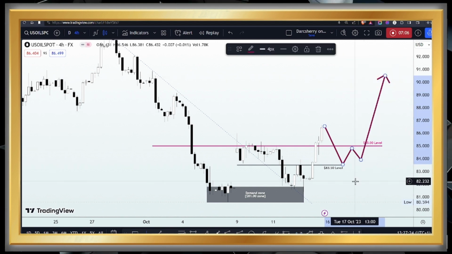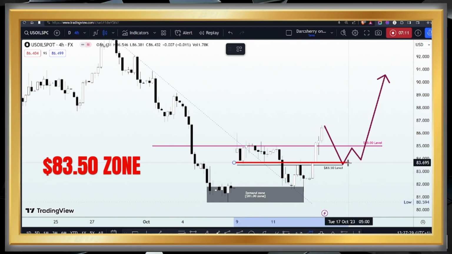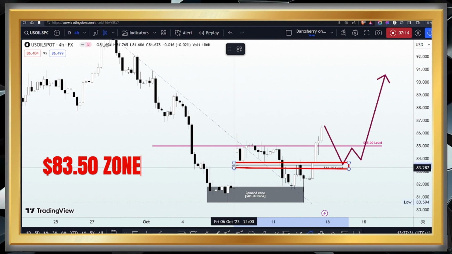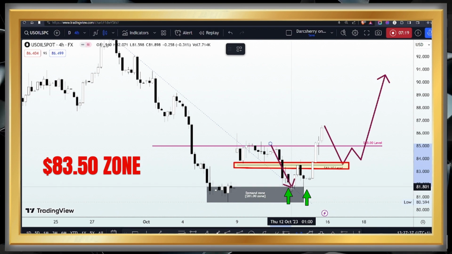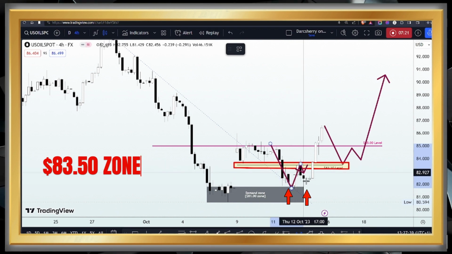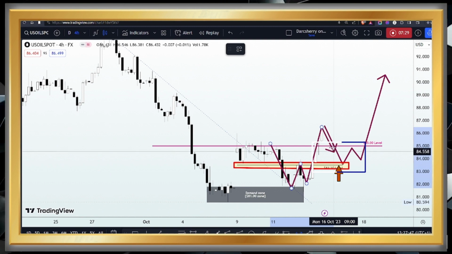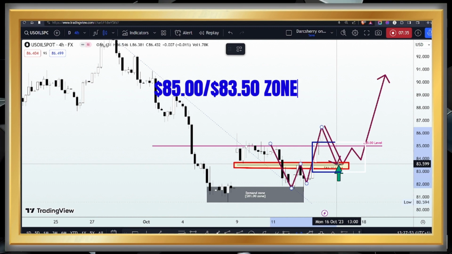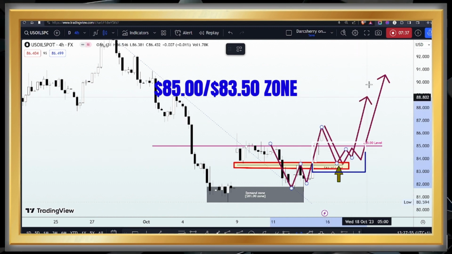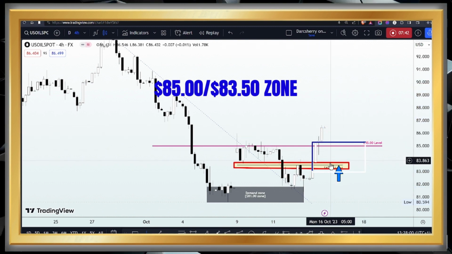Now, there's another thing I would like to emphasize here, which is the $83.50 level, which also appears to be a neckline of another reversal pattern below this neckline here, and that's quite interesting. As you will see, we have another double bottom structure here where price broke out. So I'm looking at a potential retracement into any of these levels, maybe the 85 or the $83.50, or even within that area, looking out for setups to join the uptrend move. So everything here is screaming bullish.